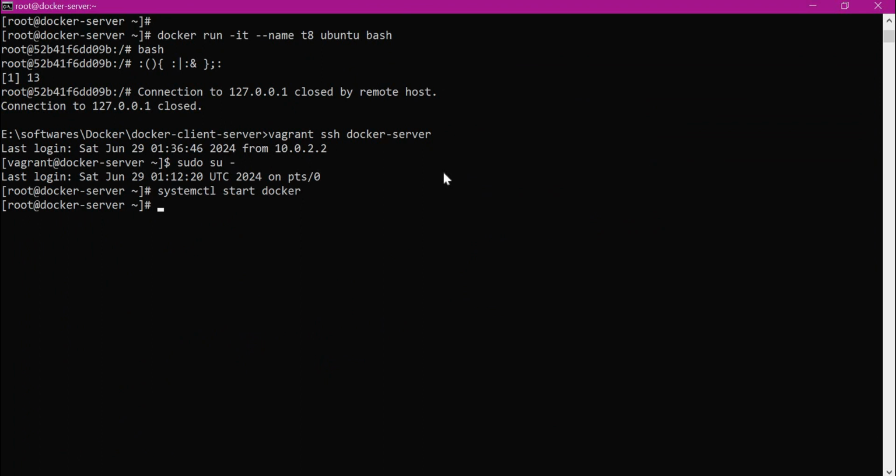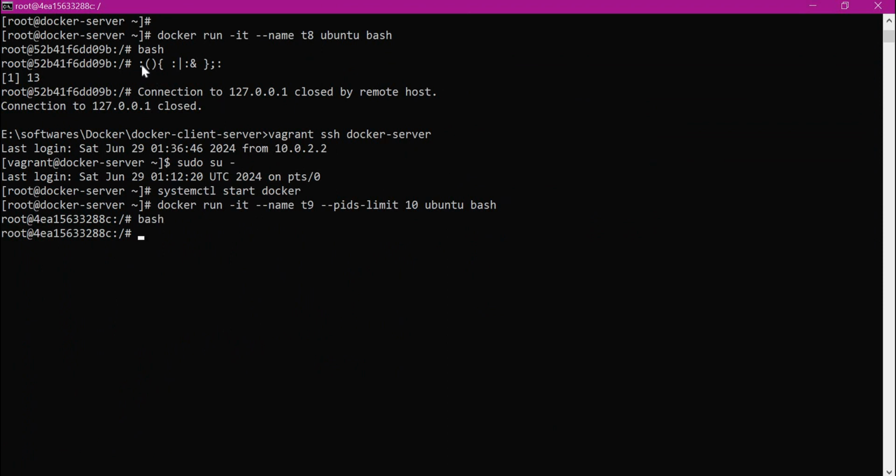So Docker is restarted. Now again let us create another container, but this time we'll assign a PIDs limit to that container. For this, let me create a container T9. And here let us assign the PIDs limit. For this example, I am giving 10. So now we are within the container. Let me run bash here.